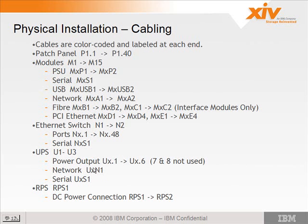The UPSs also have a network connection, so it would be UXN1, and it also has a serial connection, UXS1. The RPS, remote power supply that supplies the power to the switches, is just labeled RPS S1 and RPS S2. And it goes to switch 1 and switch 2.